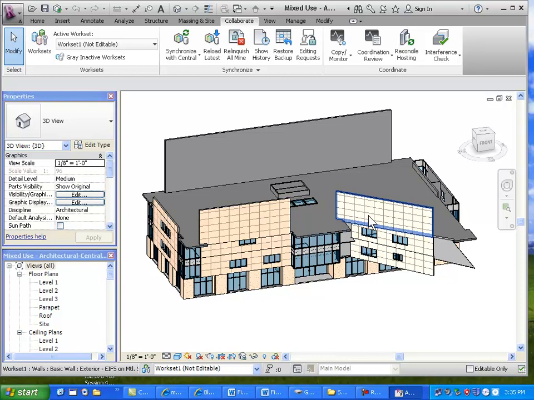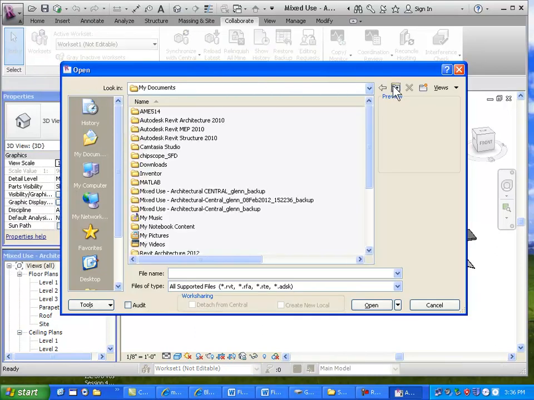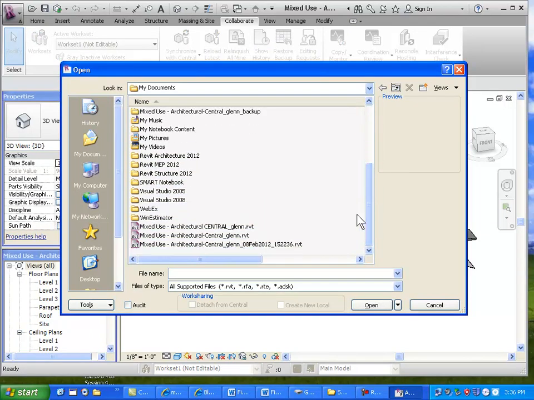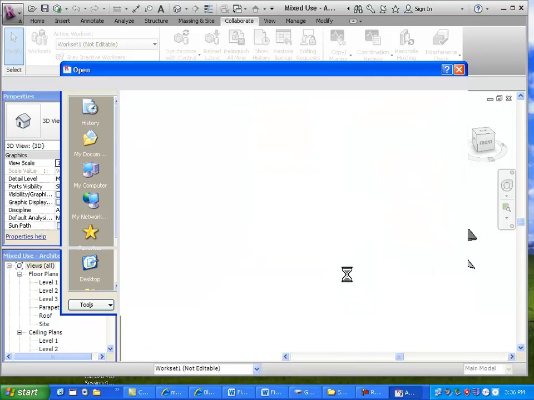The other way to do it, which is equally valid, is if one of you has a local copy saved on your machine that really is a better copy than the last central, just go ahead and open that local and save it as a central. Does that make sense? Let me show you what that looks like. If this isn't a good one, I'll do an open, and one of these from a little bit earlier today. That was 322. Here's one at 303. I really want the 303 one instead, so I'll open it up.